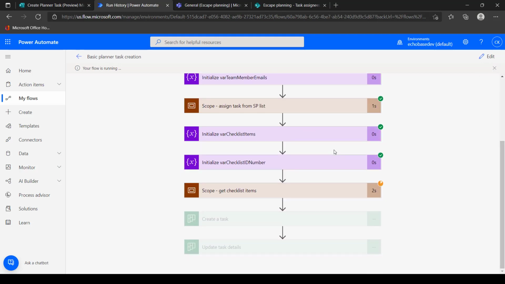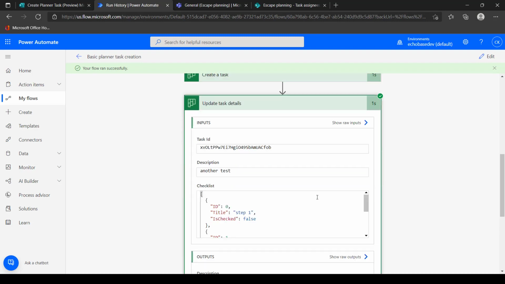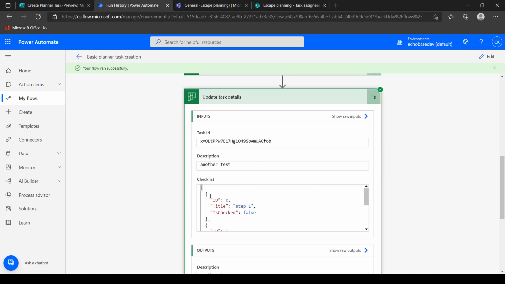All right, so it's running. It ran successfully. We can go into our task details and see there are our checklist items 0, 1, 2.